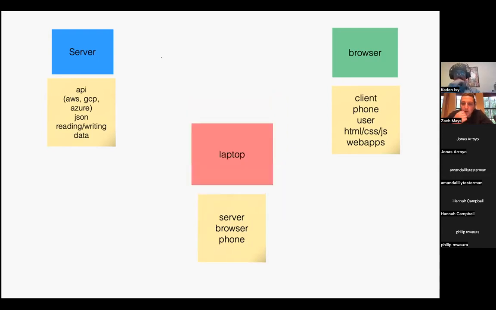All right, so there are those two concepts, server and browser, and they talk to each other, right? They're separate, but they have to communicate with each other. The way that communication happens on the internet is really incredible, and you could spend your whole career learning about how internet communication works.